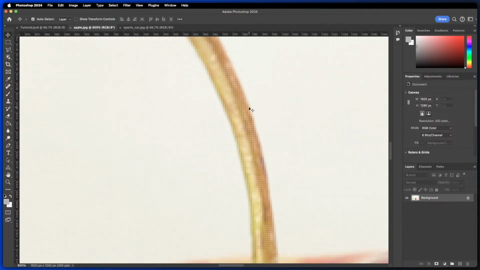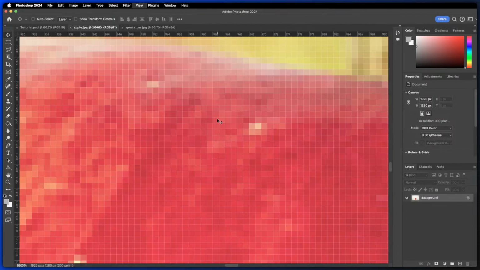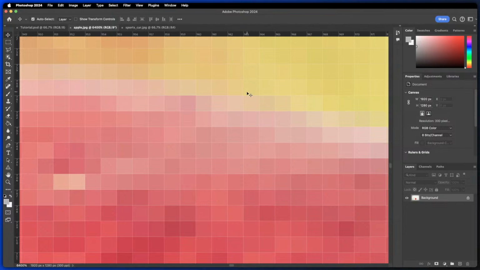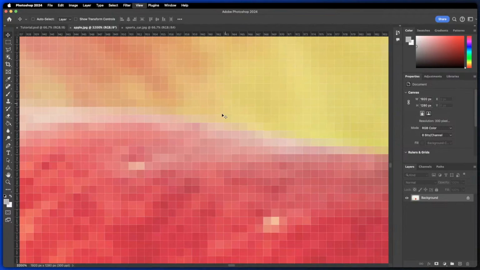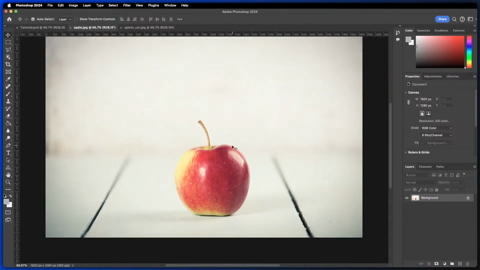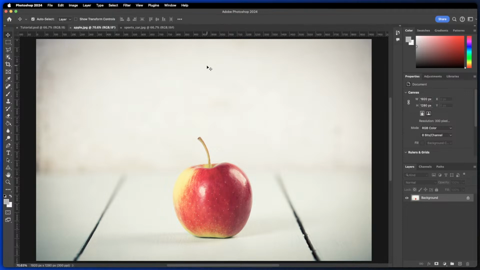If I zoom into this photo, you can see all of the individual pixels. We have different shades of red, different shades of yellow in this case, and all of these different pixels, when we zoom out, form an image. And our computers, which are also displaying pixels, show us an image which looks like an apple to us.